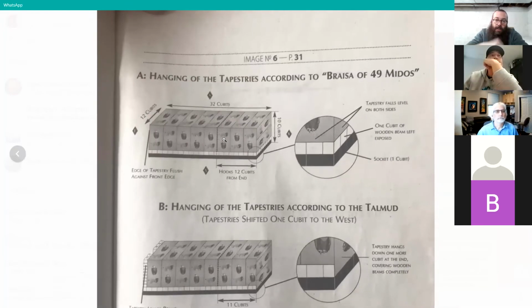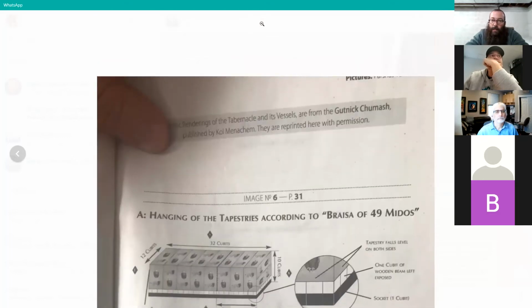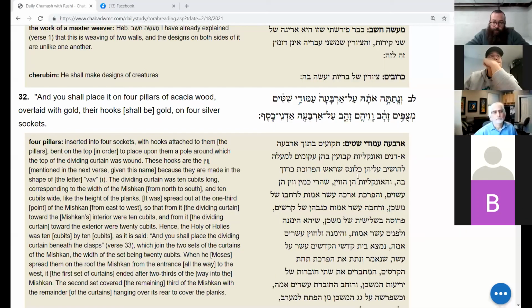That seam is exactly where the split was between the Holy of Holies and the Holy. So when you hung that curtain inside, it hung right underneath that split, where the 2 sections of 5 curtains met up together, right? Anybody with me? Anybody remember what we learned in the past? Yeah? Okay, because when you learn this well, everything falls into place together. Very nice. Okay, let's go back to the text.